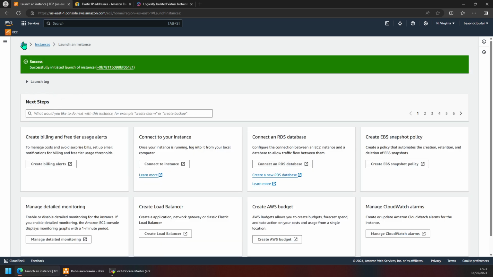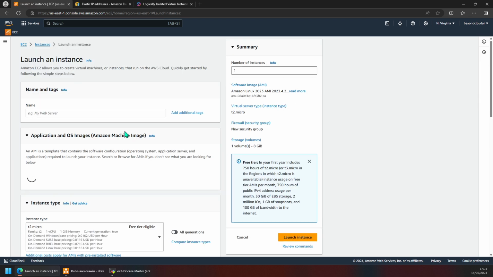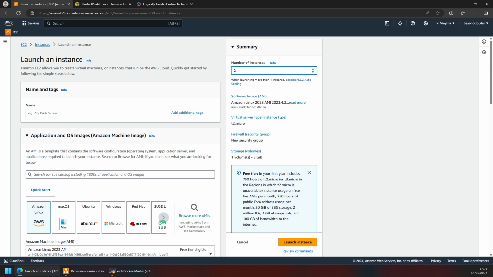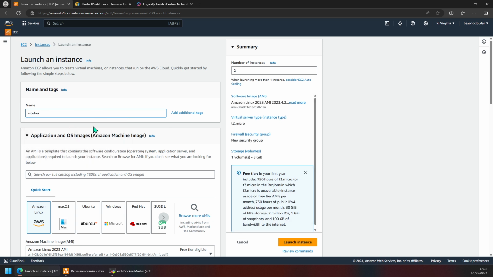Just click on launch, and then let's go back to instances and click on launch instance again, because we need to create the worker nodes right now. Here I'm going to give two instances, and these two instances are going to be the worker nodes. I'm going to give the tag name of worker here, working with the compute plane.